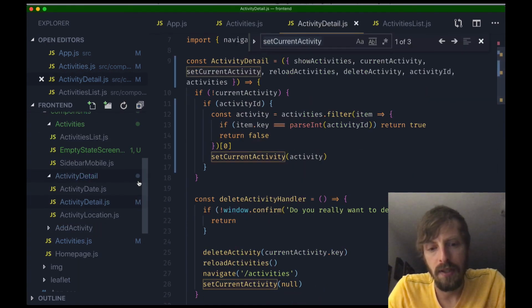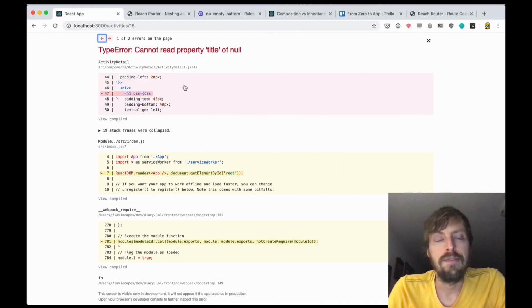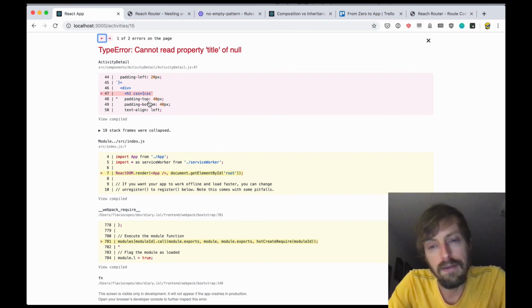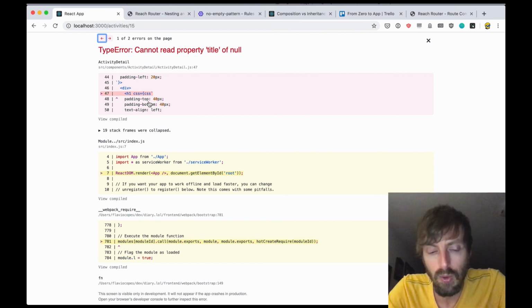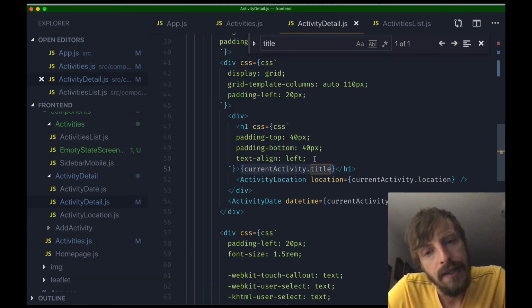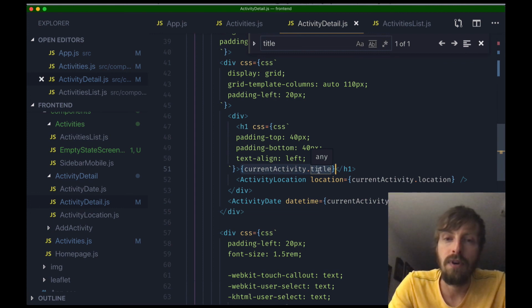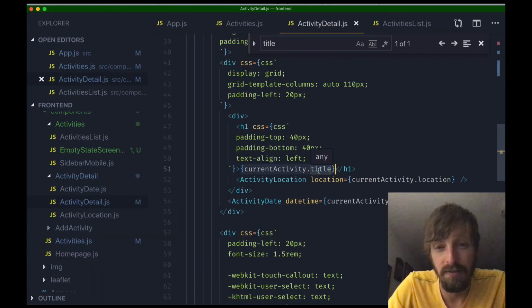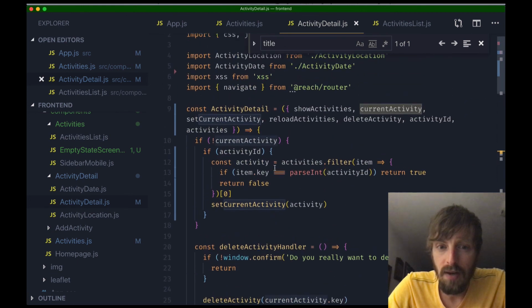So I go in activity detail and I search for title. So this should be the error, but for some reason the line of this error is not pointing me to the right place, which should be the goal of a developer tool. Okay, it's not, so I just went into the component and I searched for title, which was the origin of the problem. Cannot read property title of null, and this means we don't have a current activity now.